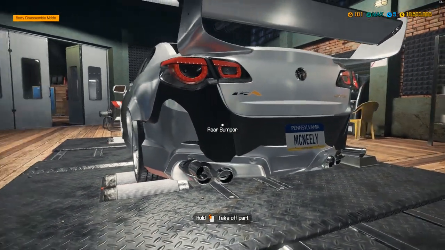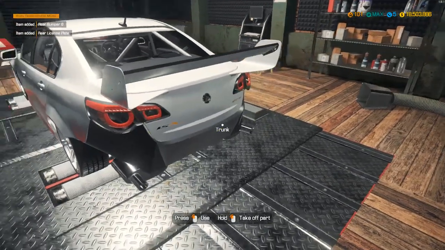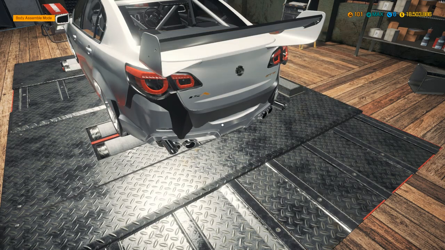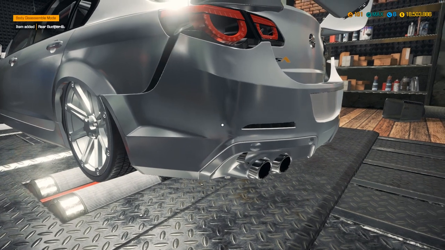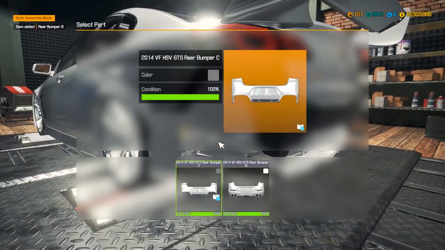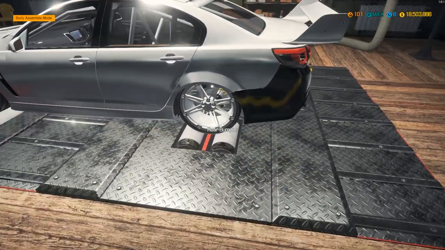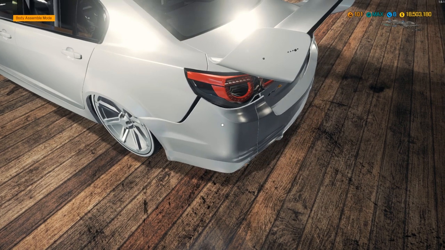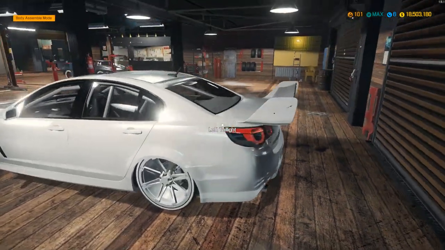What's going on with this? I don't know if it's a glitch or... Oh, it is glitchy. Glitchy dog, you're mad glitchy. Aww, that's a bummer. Maybe a different bumper will help it out. It will. I gotta paint it again. And now we should be set. McNeely, because we're holding McNeely.